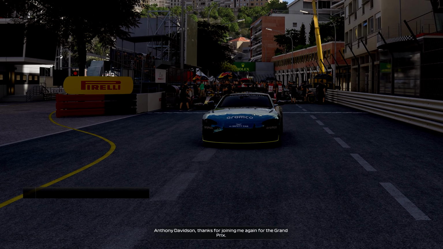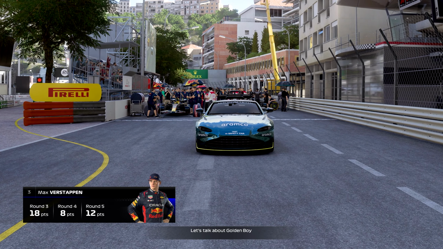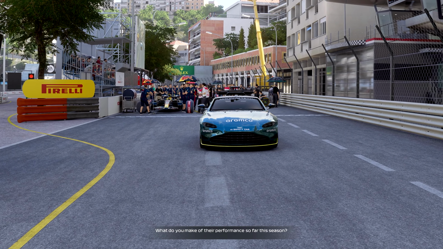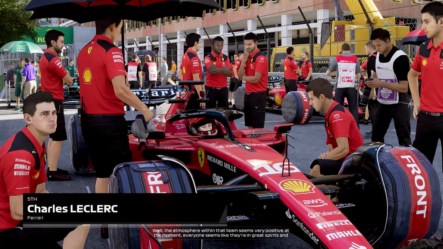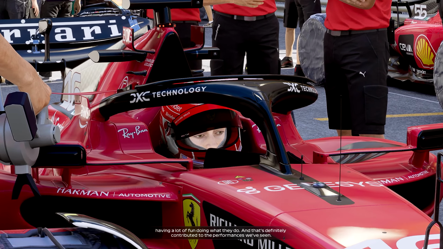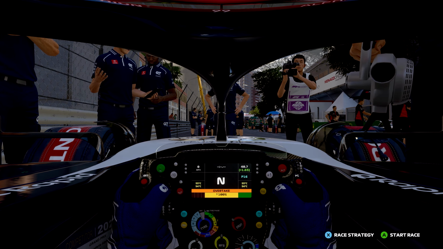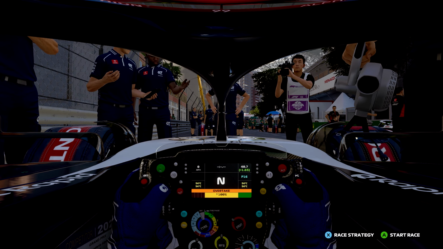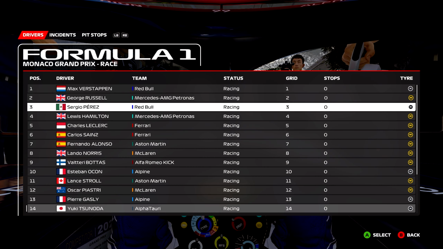Anthony Davidson, thanks for joining me once again for the Grand Prix. Let's talk about Golden Boy. What do you make of their performance so far this season? Well, the atmosphere within that team seems very positive at the moment. Everyone seems like they're in great spirits and having a lot of fun doing what they do, and that's definitely contributed to the performances we've seen. I think we all know here how this Grand Prix is going to go. There's not going to be a lot of passing, so we might have a couple of moments where the Crofty and Brundle and AI and them come in here to kind of liven up this episode.